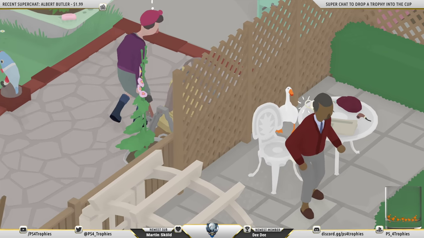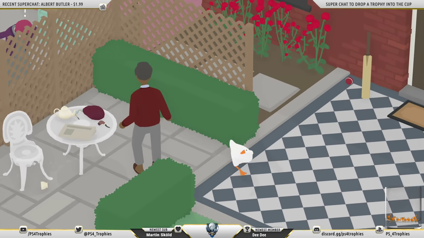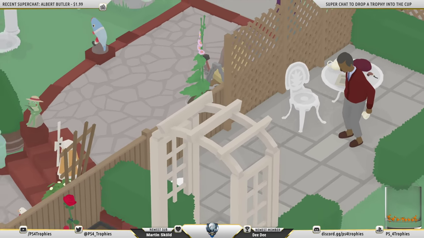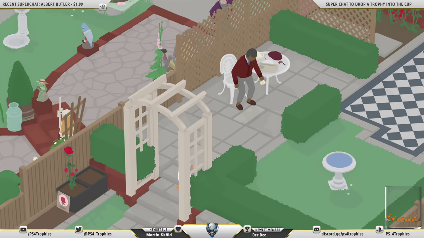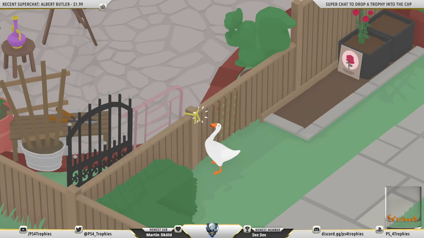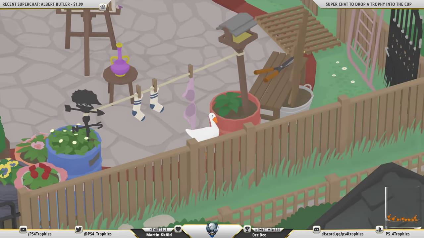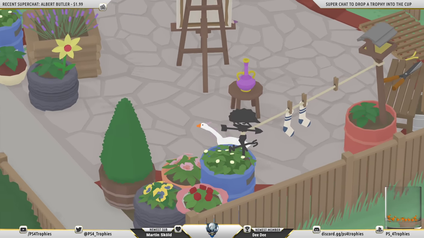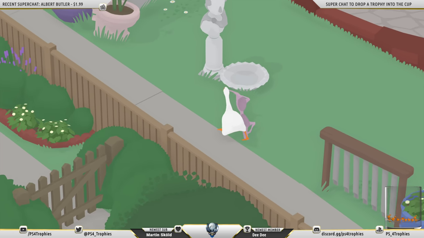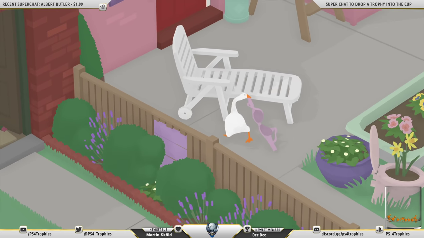No? Alright, we'll come back to that. I really thought for sure that was gonna work. Alright, we need the wash, right? So where's the wash? I'm running around with a bra in my mouth.